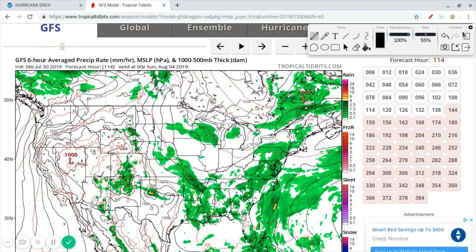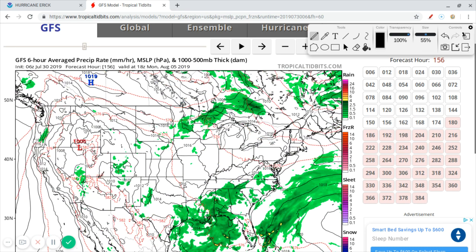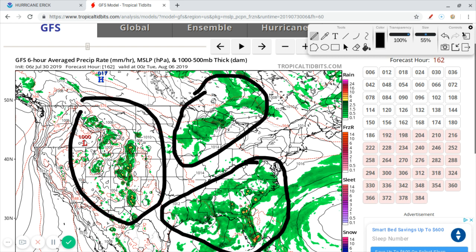Let's skip ahead till Saturday now. Saturday, we can still see monsoons are going on in this area. And then we have afternoon thunderstorms over here. And we have a low pressure system that could be bringing a cold front down. It likely will. So this is Tuesday now. You can see the southeast is going to be having afternoon showers and thunderstorms, and monsoons are still happening over here. And then we have maybe just some thunderstorms out in Wisconsin, Iowa, and through Missouri.